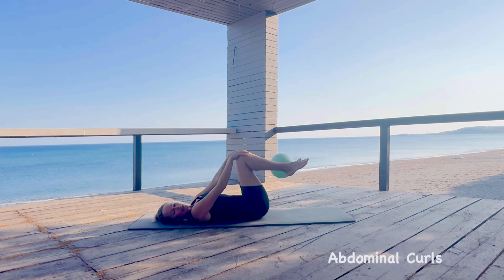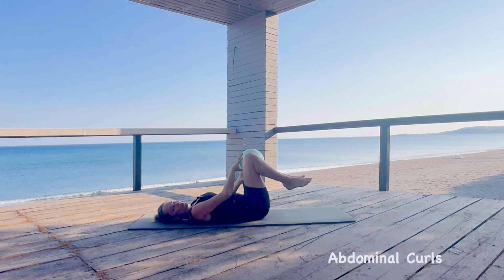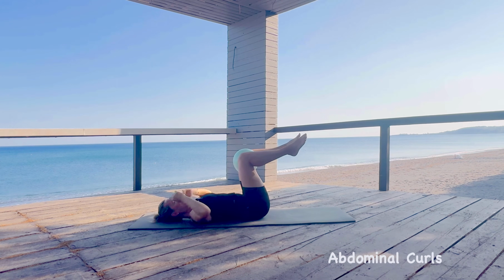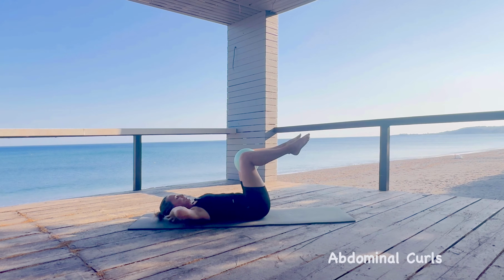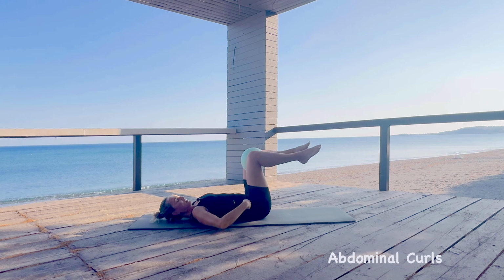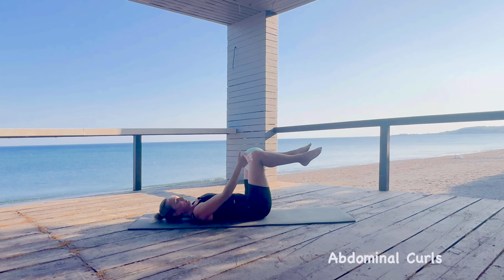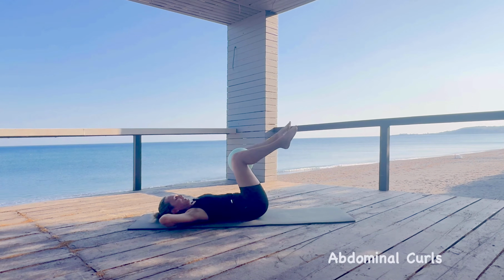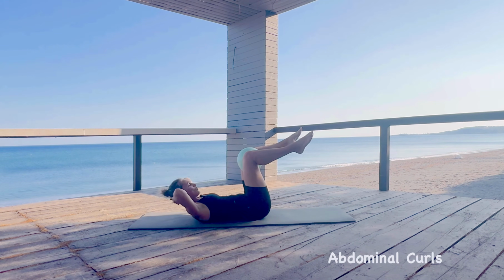Well done. Okay, we are doing now some ab curls with the ball between your inner thighs with our legs in tabletop. So continuing on with your core, this time with your hands behind your head. The same thing as before, we're going to curl the body up, trying to get your ribs to your hips. Now just remember, in tabletop, we want a 90 degree. We don't want to pull the knees past your hip, so keep them above your hip. Good. With the legs in tabletop, we want to imprint your spine. So imprint your spine, legs in tabletop, and exhale, curl the body up, ribs to hips.